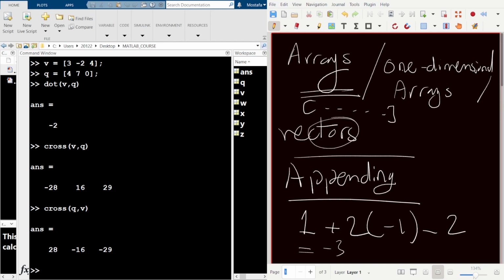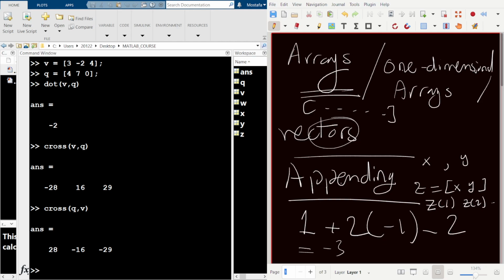You can append them together. So if X is an array and Y is an array, you can generate a new one, Z, by appending X and Y. You can start referring to each element in the array. For example, you can refer to the first element in array Z as Z of 1, Z of 2, that's the second element, and so on and so forth.